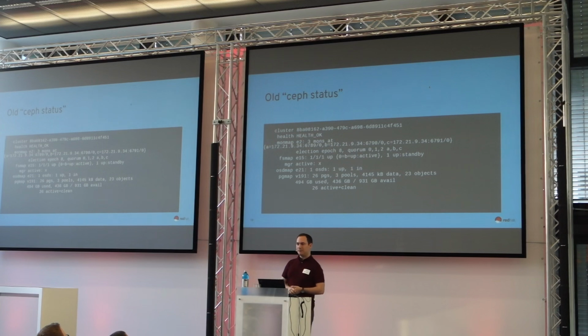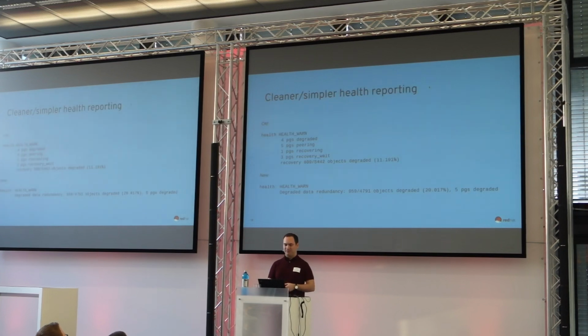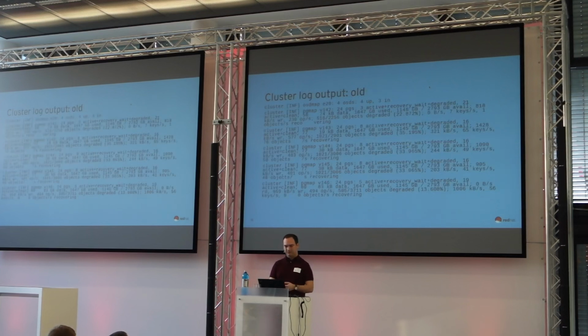The output of some of the commands has been cleaned up, made it easier to use. There was a sort of focus on usability throughout the Luminous release. So that's what ceph status looked like in Kraken. That's what it looks like in Luminous, cleaned up. The health reporting used to be a little bit too verbose. You would get a separate health message for each state that a placement group was in. That's also been cleaned up, so you get a single message that summarizes that, tells you what's important, which is how many of your objects are degraded, and also distinguishes in this message between degraded data redundancy and degraded data availability. Previously, you had to know what all of the individual PG states meant to understand that.